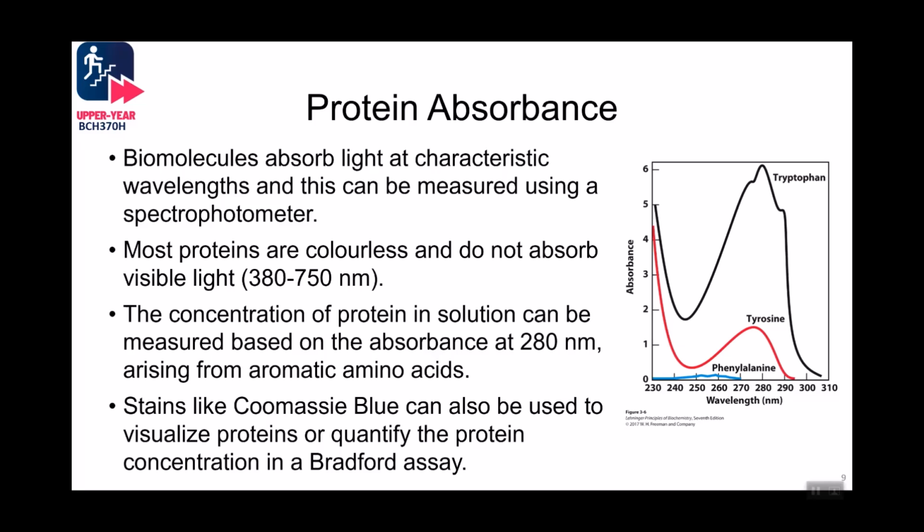We also need to make sure that we have enough protein to work with, and the aromatic amino acids allow us to monitor how much protein is present based on their ability to absorb light. But keep in mind that if you do still have a mixture of proteins, it can only tell you the total amount of protein present, not if one protein is present versus another.